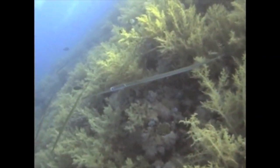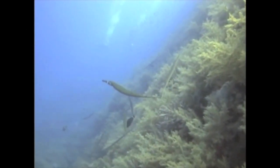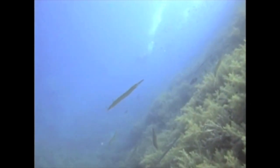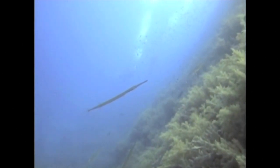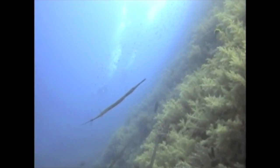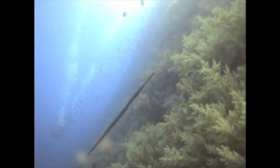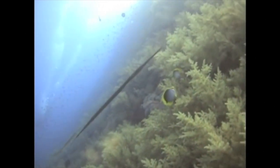Now this one looks a little bit the same but this one is a cornet fish. The difference you can tell is that the tail ends in a T rather than being a fan, and he also doesn't have a pattern on his body. He has just a plain body, so when he needs to be camouflaged the body itself changes colour.